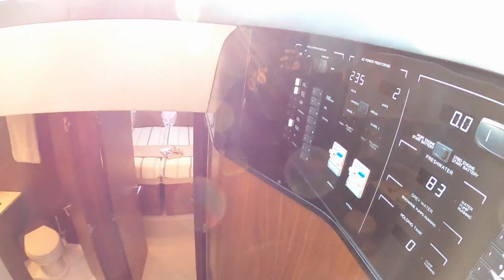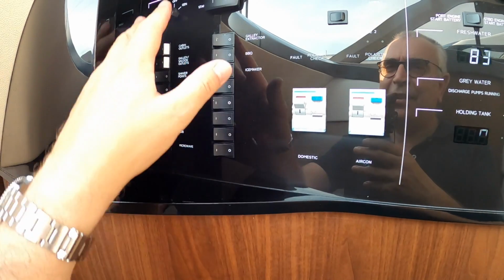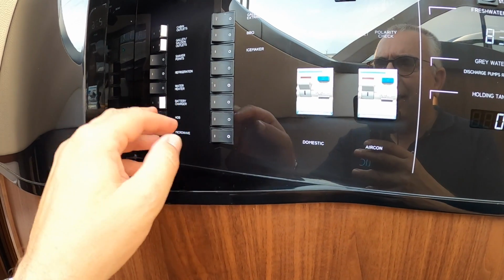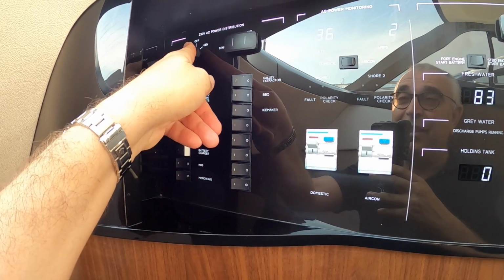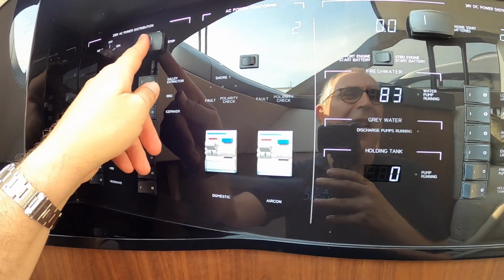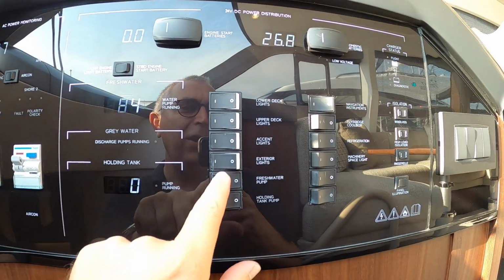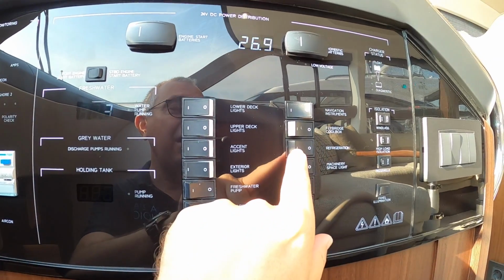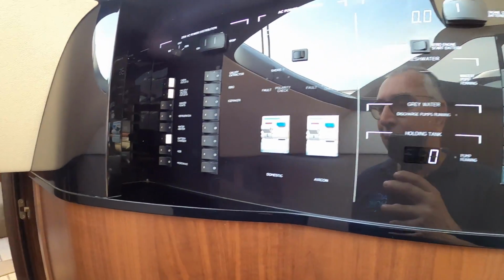The switch panel is down here, incidentally. Just here we've got the 230 volt power, that's off the shore power: things like the water heater, the battery charger, the hob, that sort of thing. But also you can switch over to generator, so if you're away from shore power you can still use all that. That's the start stop for the generator. And on this side the 24 volt systems, so the lighting, the freshwater pump, holding tank, and again refrigeration, that will work off of either, so that's all controlled from there as well.